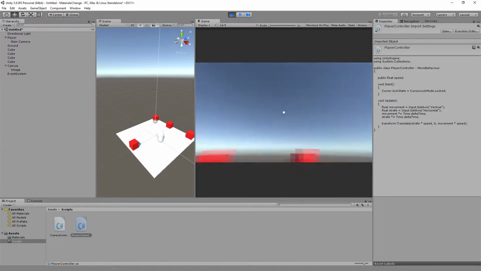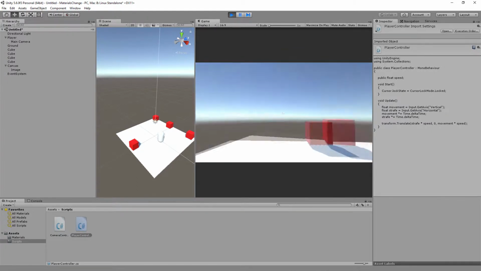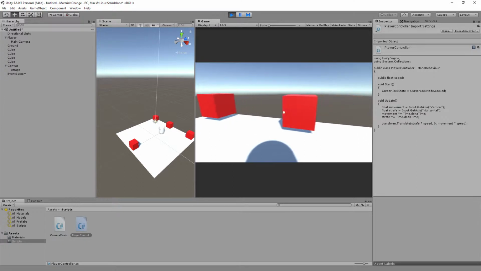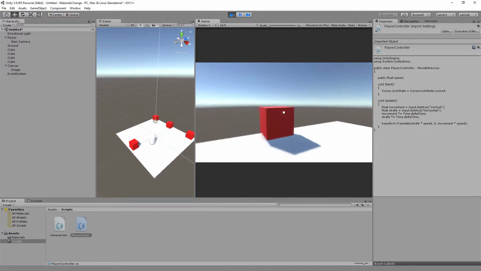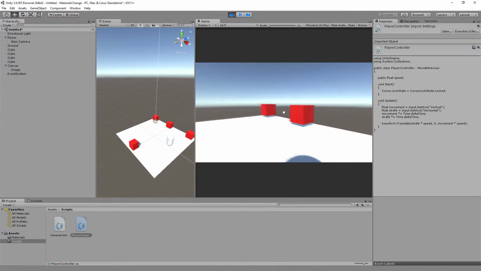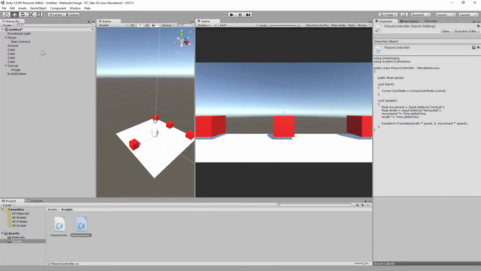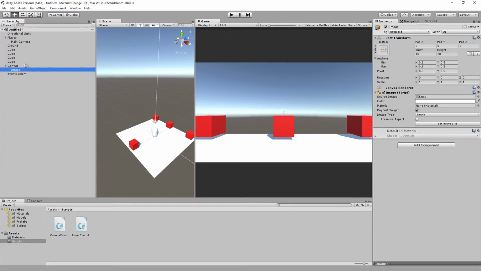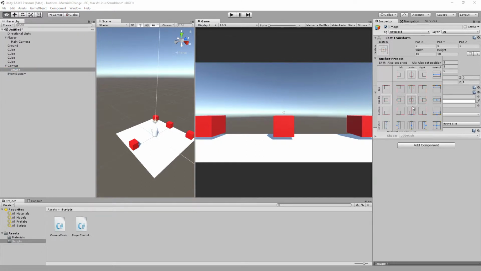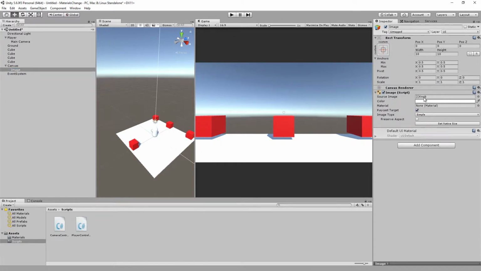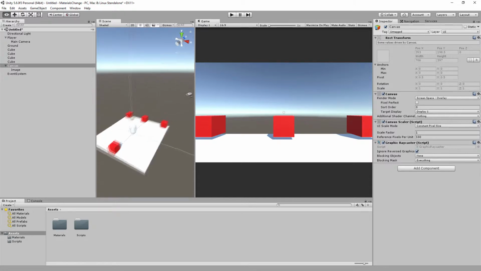Just to make everything easier, I also attached a UI knob in the middle of the screen to give me some sort of indicator for where the middle of the screen is. A low cost crosshair. If you don't see how I did that, it's just add an image, anchor it to the middle and put it to a knob. I just changed the width and height down a bit. So let's get into it.